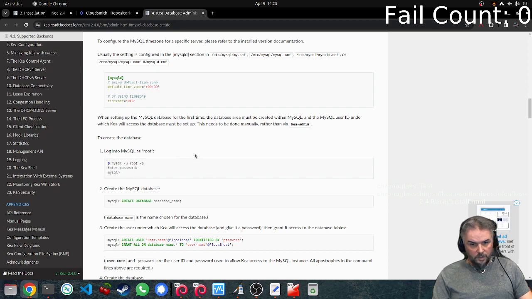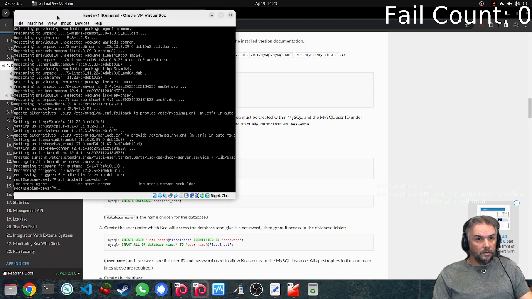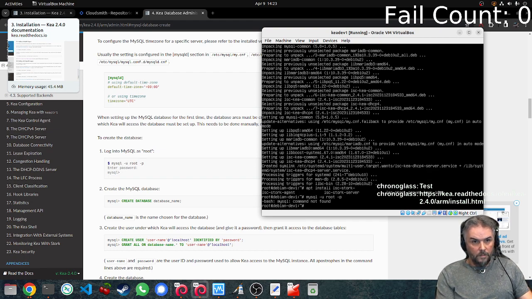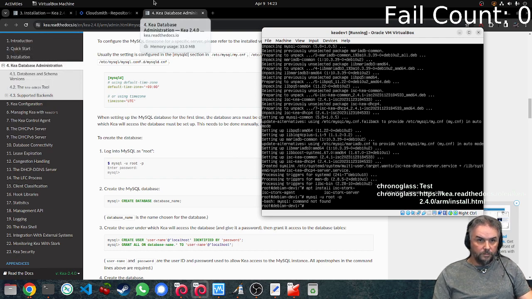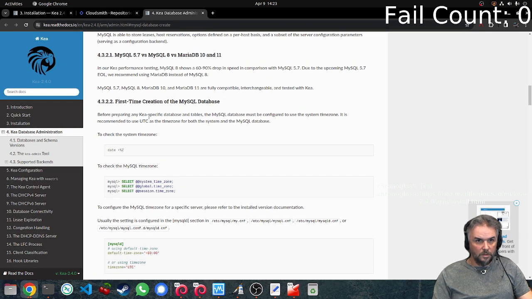Wow, I actually have to create the database. What does that admin do? Oh, yeah, because it's not. Oh, because it doesn't by default install the tools.